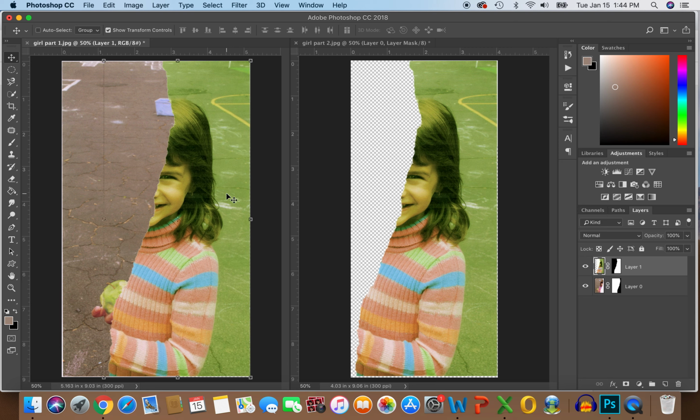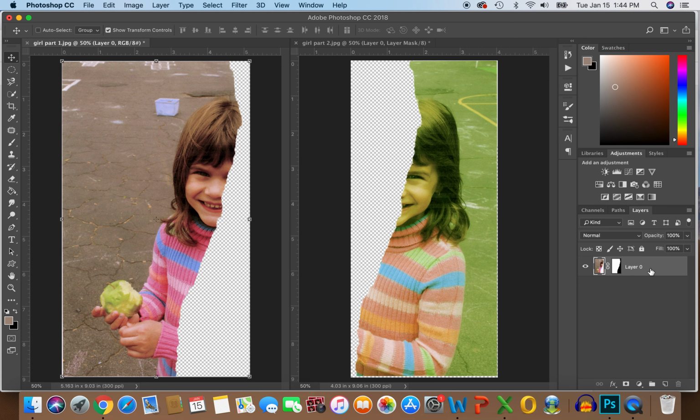It's the same concept, it's just breaking it down two different ways. A lot of people work differently within Photoshop, and so we want to be sure that you find the way that you're most comfortable working and use that.